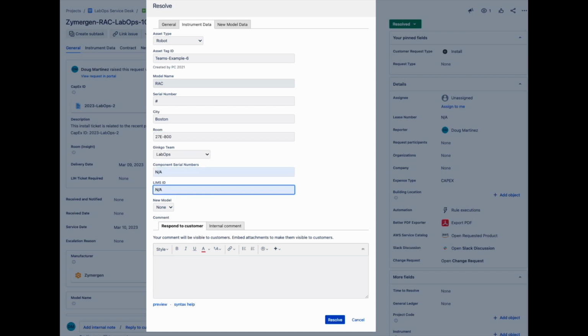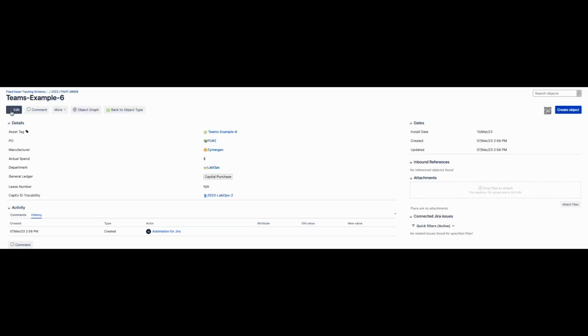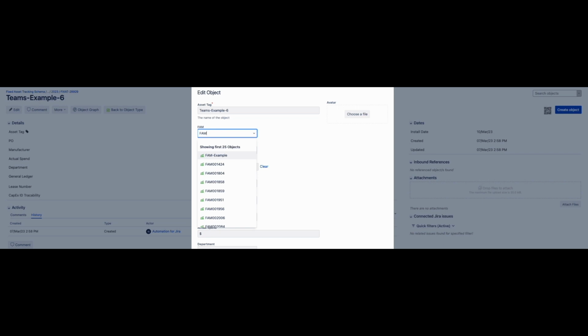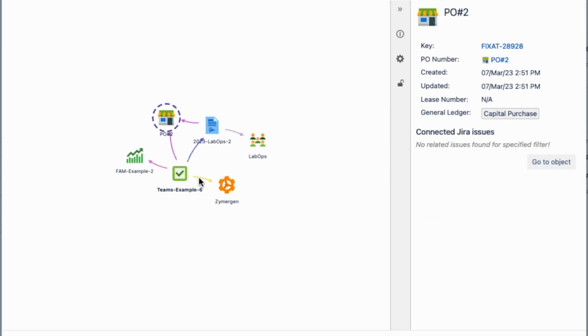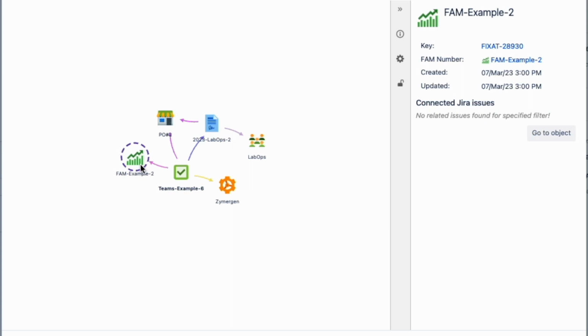They enter in their attributes, such as the install date and other key pieces of where the asset actually landed, and that gets moved into the schema via an automation as well. The last step of the process is when accounting creates the asset in their accounting systems as acquired and in service to record the depreciation expense by generating a fixed asset number, which is the last object added into the schema and referenced in the budget ID.